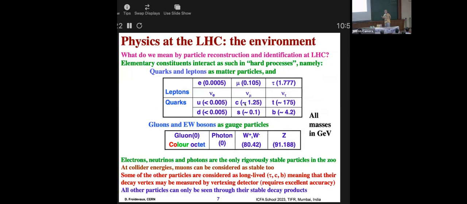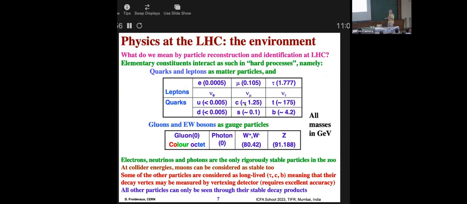Many of you are not necessarily from a high energy physics background, I believe, so there are a lot of things we take for granted when we talk. Emil, for example, is very clear on this in his lectures. As an experimentalist, I think we also have to be very clear to students that when we talk about particle reconstruction and identification, we often make shortcuts because we're used to it. For example, we think relativistic, and we only talk about relativistic particles.